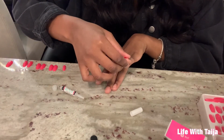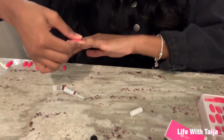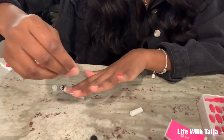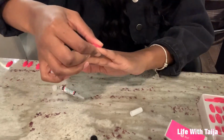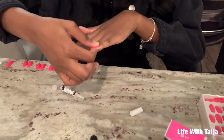Also guys, don't forget to hold the nail down for like 10 seconds, maybe a little bit more. This is to ensure that the nail stays on. As I add the first nail on, I kind of messed up because I didn't put the nail under my skin. So make sure that you put the nails under your skin so that the nails look real.